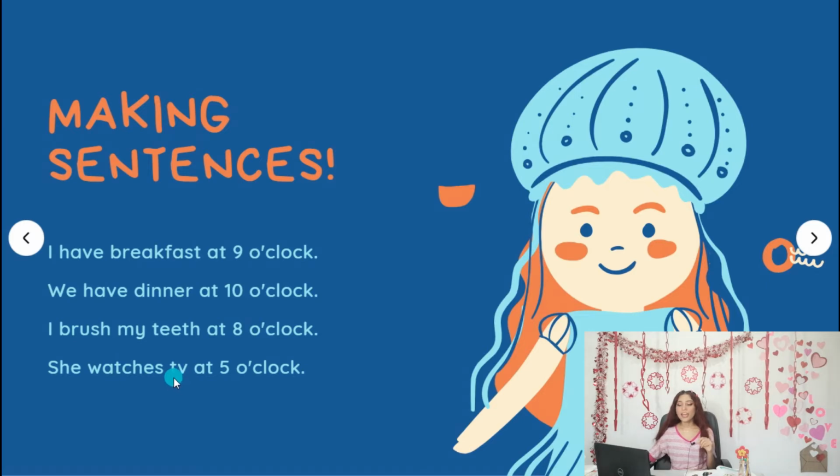Later we're going to check this because today we have a lot to do, so don't worry about it. Most of the time when you use a third person, he, she, it, you are going to add an S at the end of your verb. In this case, you are going to add ES: watches. I was telling you, don't worry about this, because in the next classes I'm going to explain this in more detail. So I think we are ready to start with today's activities, but don't forget that this is the main formula to make a sentence using the vocabulary and also using the times in the day.